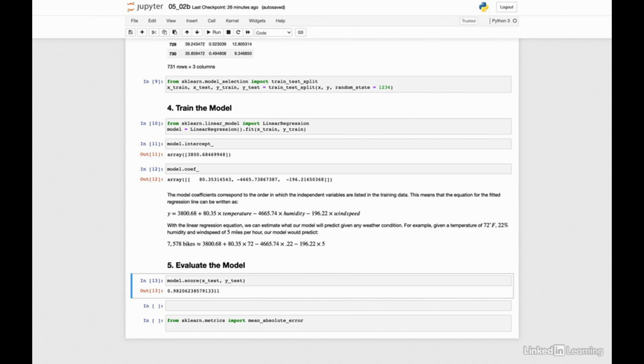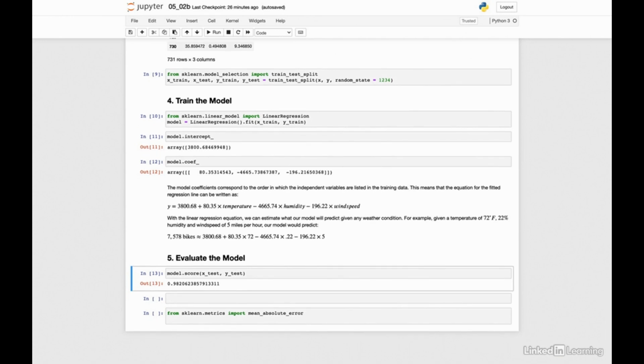Another way to evaluate a linear regression model is to evaluate how accurate it is. This means comparing the predicted values against the actual values. First, let's get the model's predicted response values for the test data. We're going to call our predictions ypred. And we get the model's predictions by calling the predict method of the model, and we pass to it xtest.